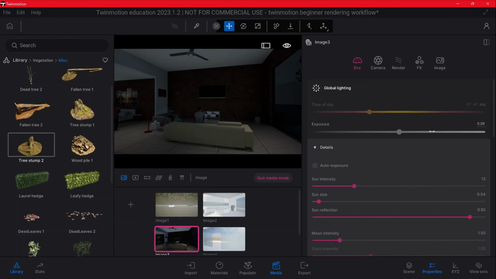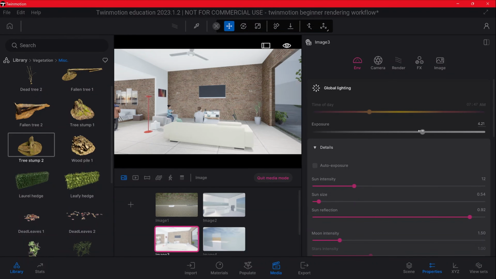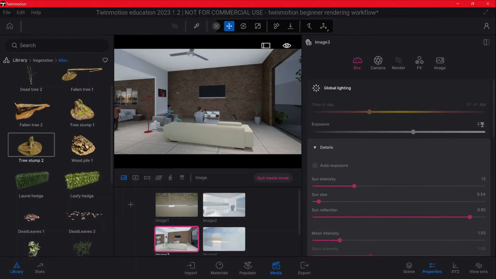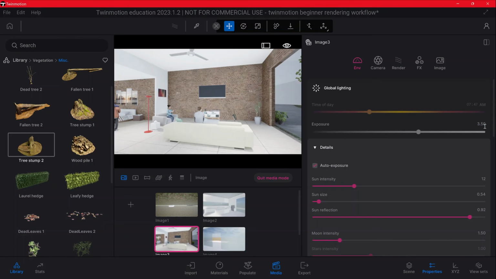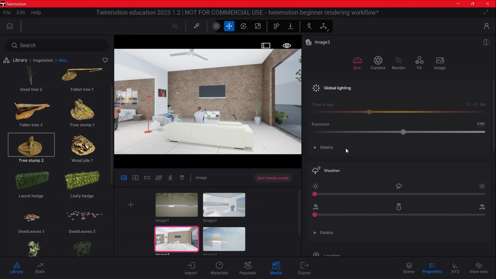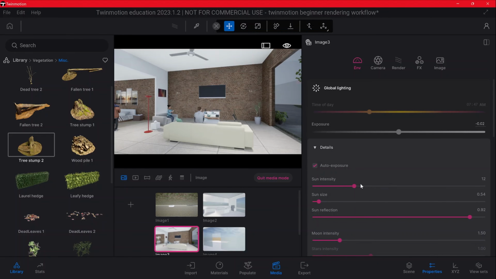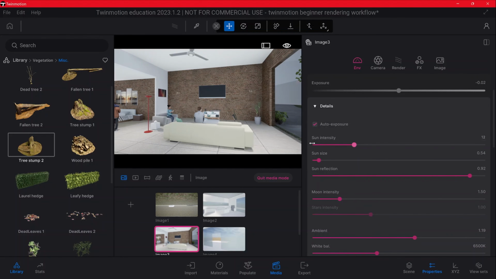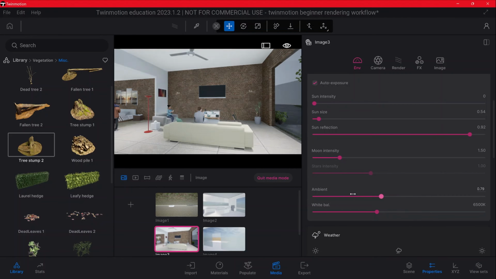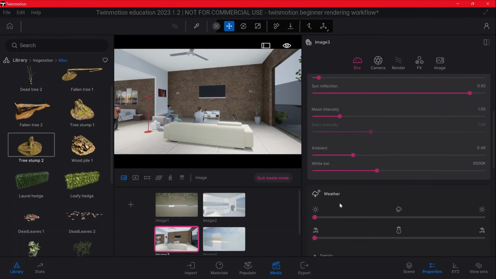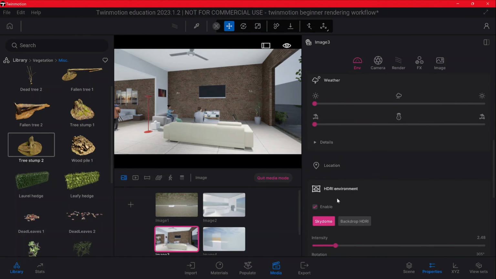Now there's not as much to adjust for this interior render. I'm pretty good with the lighting, but I think it still needs to be adjusted a little bit. I'm gonna turn the auto exposure off and use the normal exposure. I think that can kind of give a better effect for those lights that we added inside. You kind of lose that element of the lighting you put in Twinmotion if you start using the auto exposure.